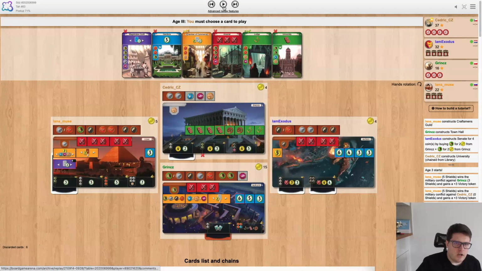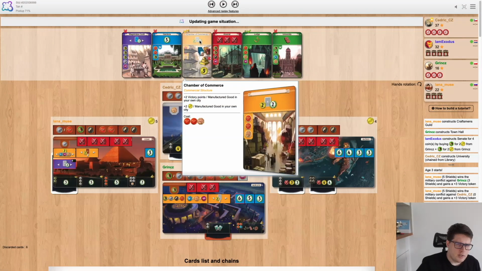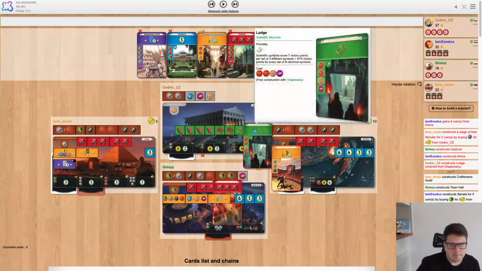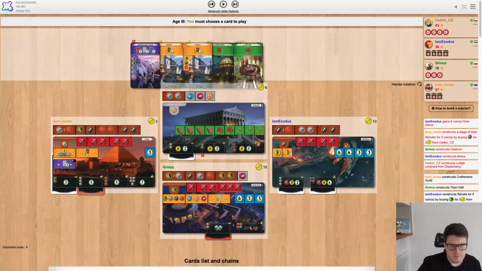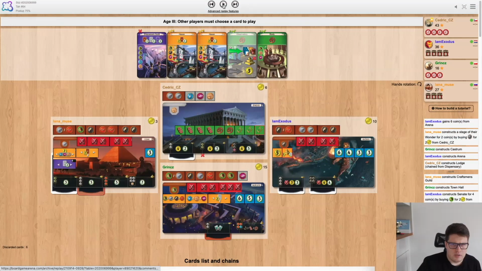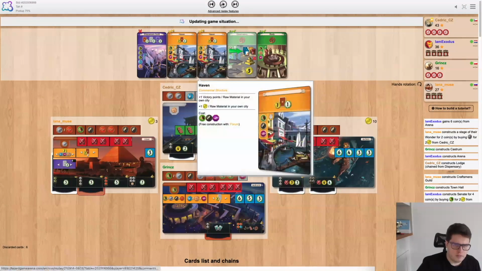Here we're just getting a lodge, so it looks like we will be able to finish in 3 sets, and the Chamber of Commerce can wheel actually for us, so that's quite good. Yeah, that's really good. Here we play one of the two. Doesn't really matter, and yeah, I guess it matters a little bit here. No, it doesn't actually, because both of them can be played for free.